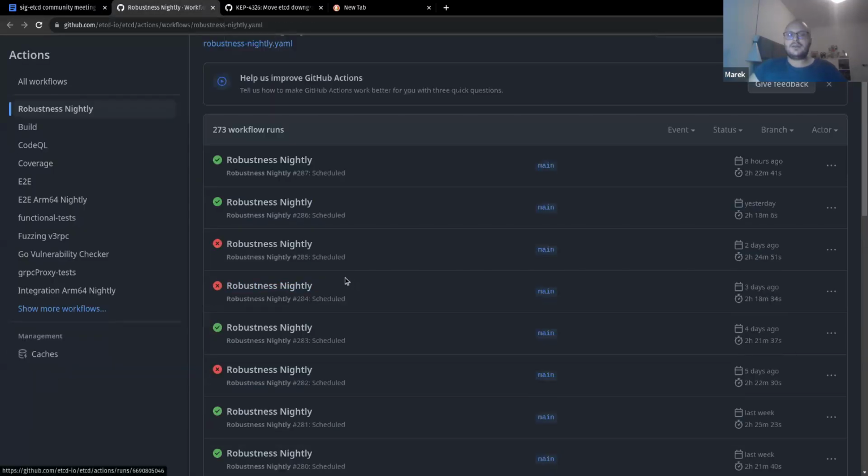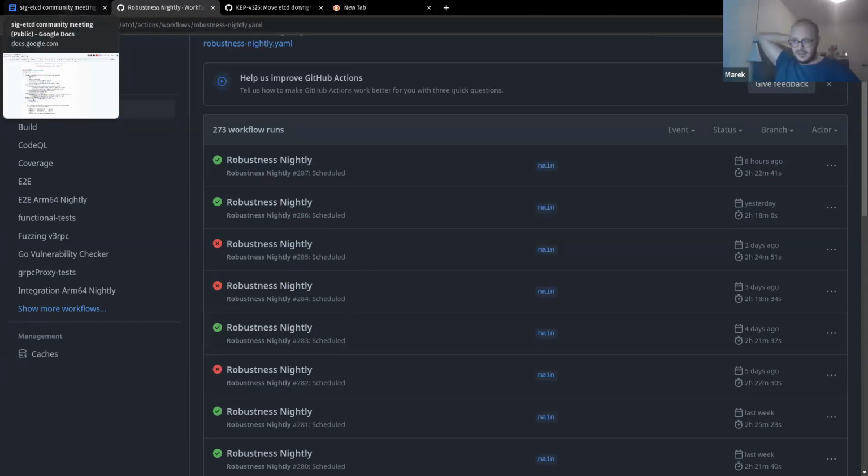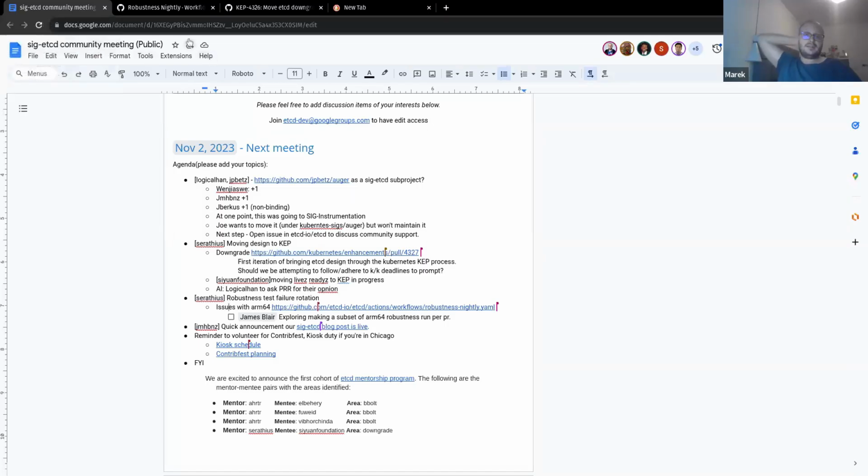So there was a new type of error: etcd cannot send a snapshot of size 0 bytes, or something like that. That was totally unexpected for me, and I haven't figured out why it's only faced on ARM64. There were some fixes on the bbolt layer from Benjamin, but I don't have full context on them. If we are selling ARM64 as an officially supported architecture, it would be good to have multiple people aware and looking into this.